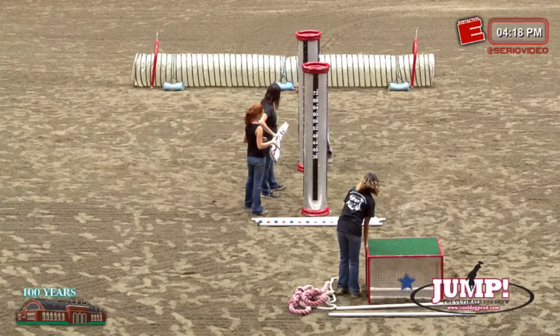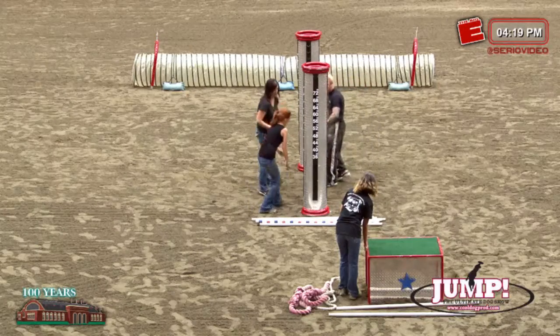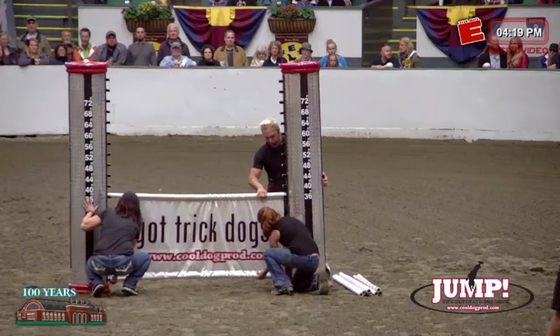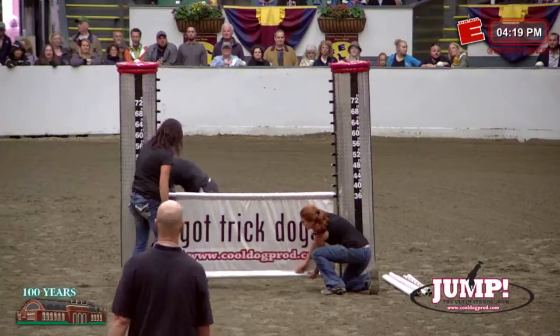Now guys, this is going to test the dog's leaping or jumping ability. Folks, we're going to start at 36 inches. We're going to raise the bar 4 inches at a time. Again, give us a second to set this up and I'll explain the rules of the game. All right, here we go. There you go, good job. There you go right there.